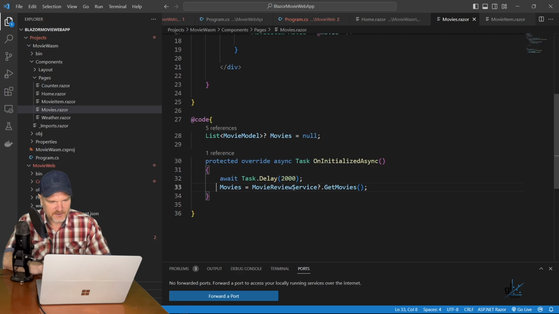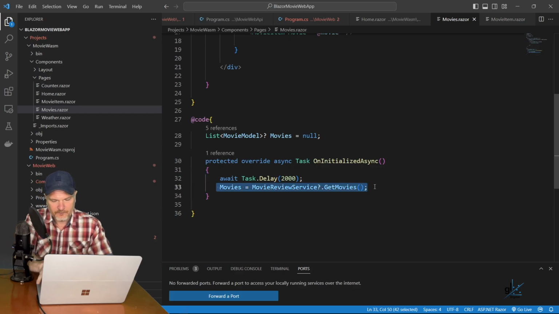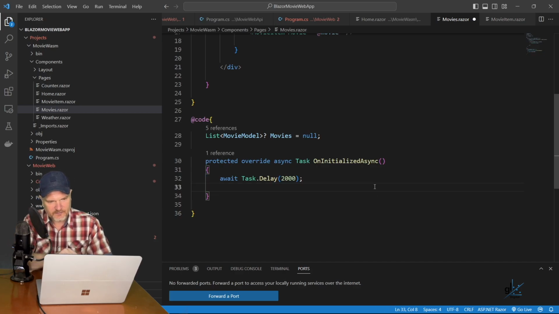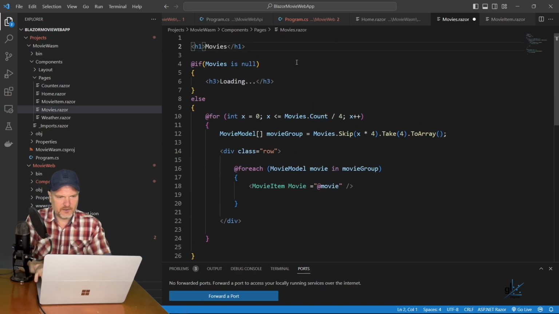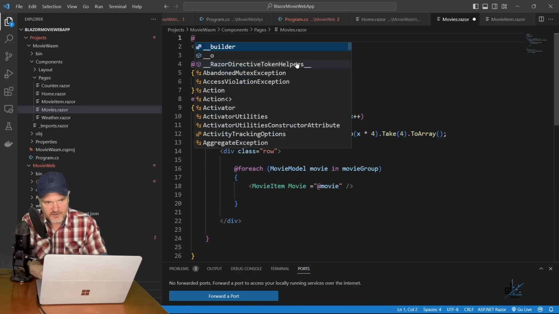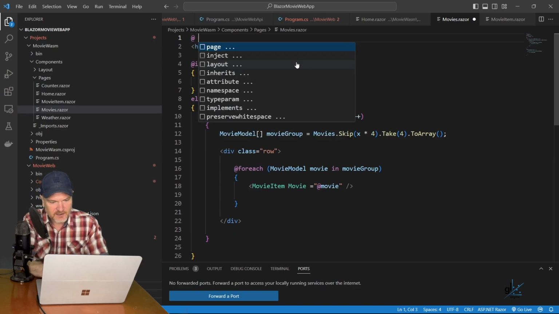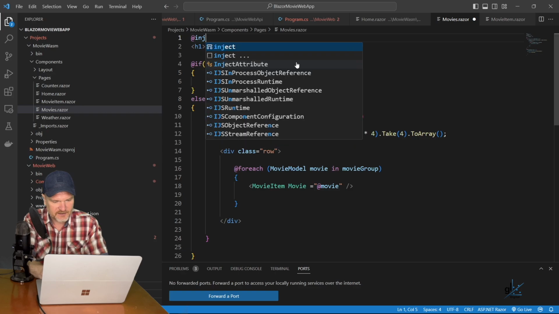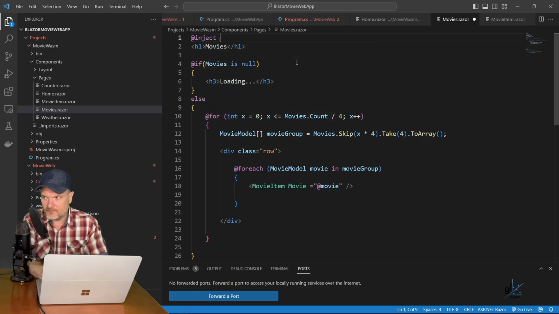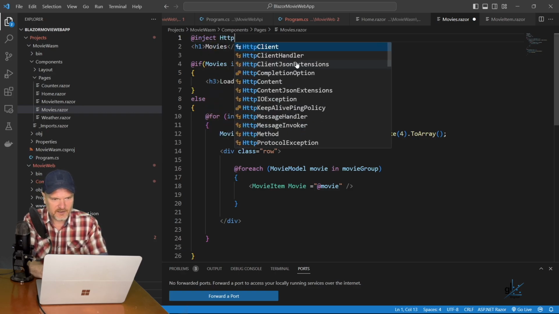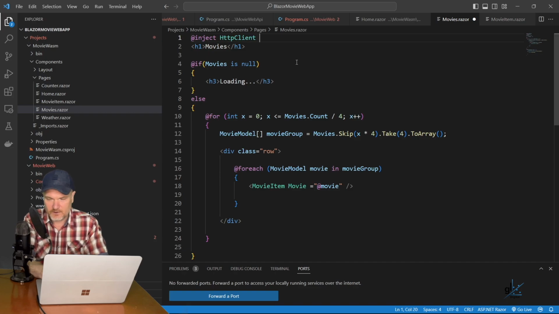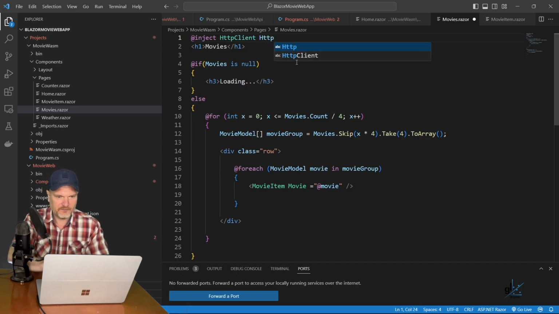So we need to replace this code here with a call to our WebAPI endpoint. So we want to include the relevant dependency injection code so the HTTP client is injected into this component. So let's include an inject directive here, followed by HttpClient, and we'll just call this Http.